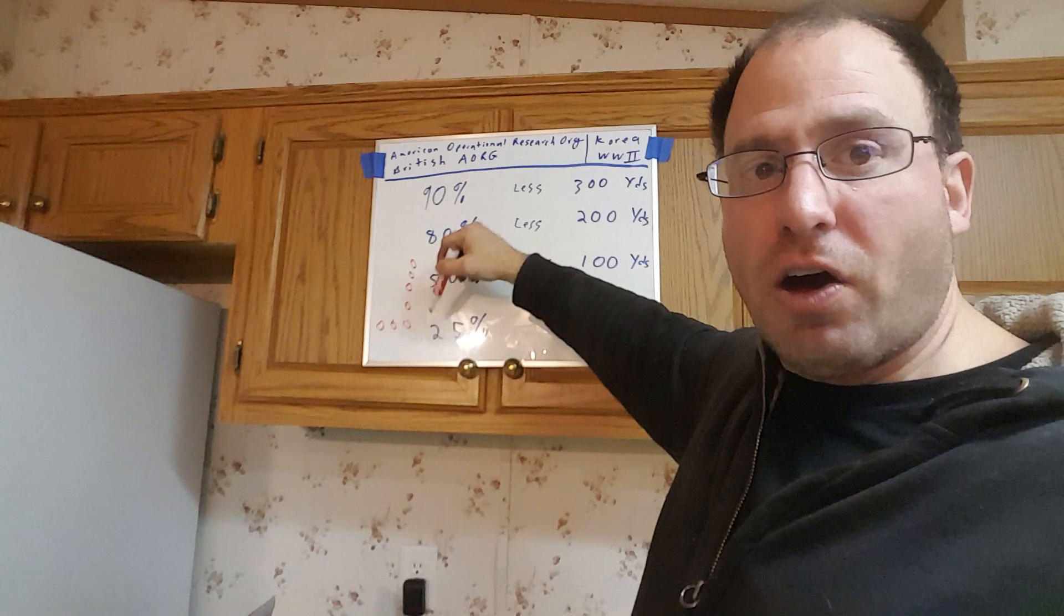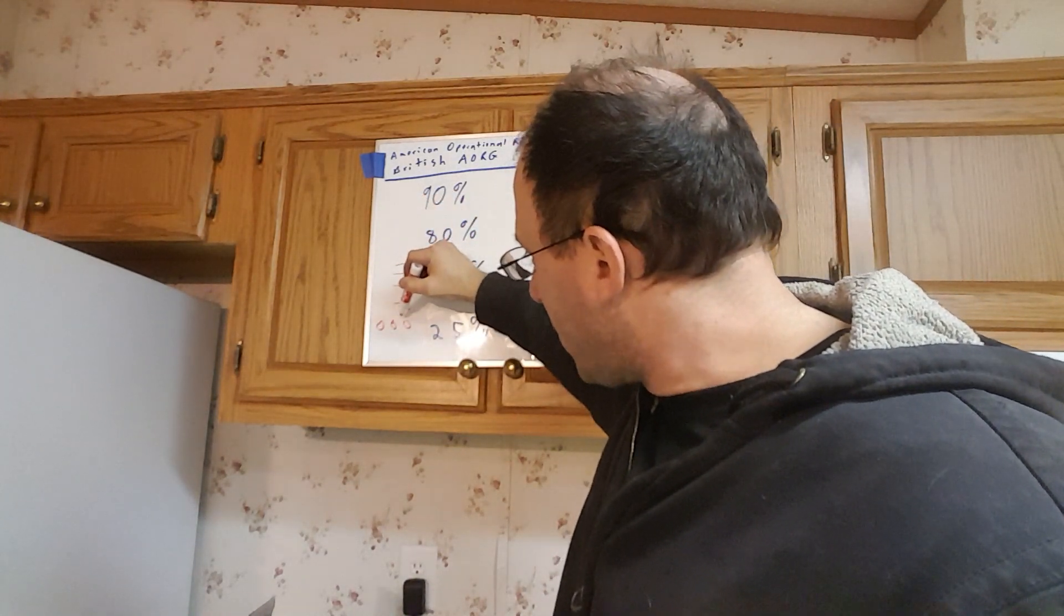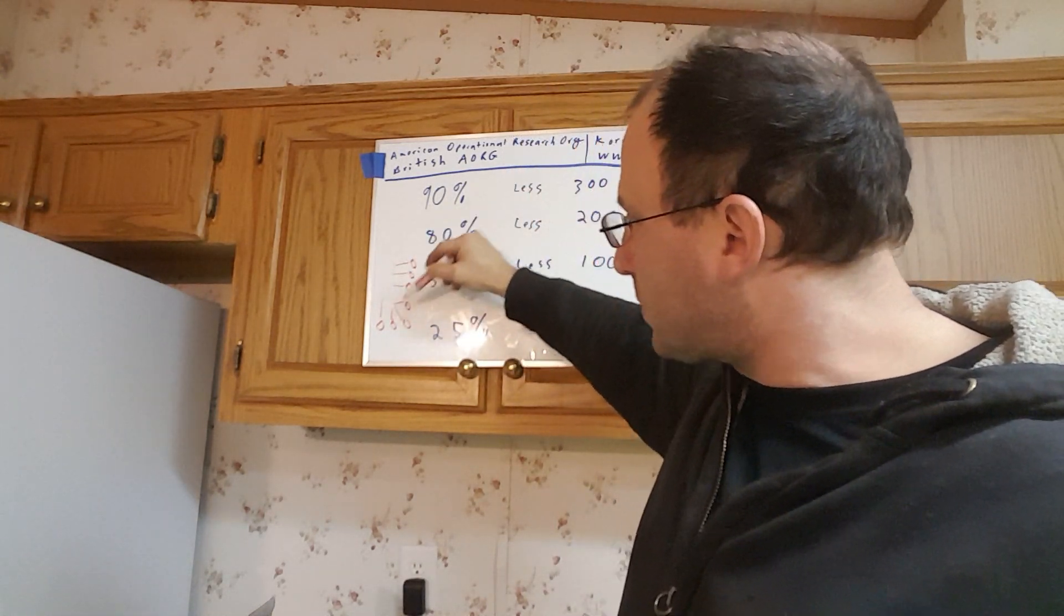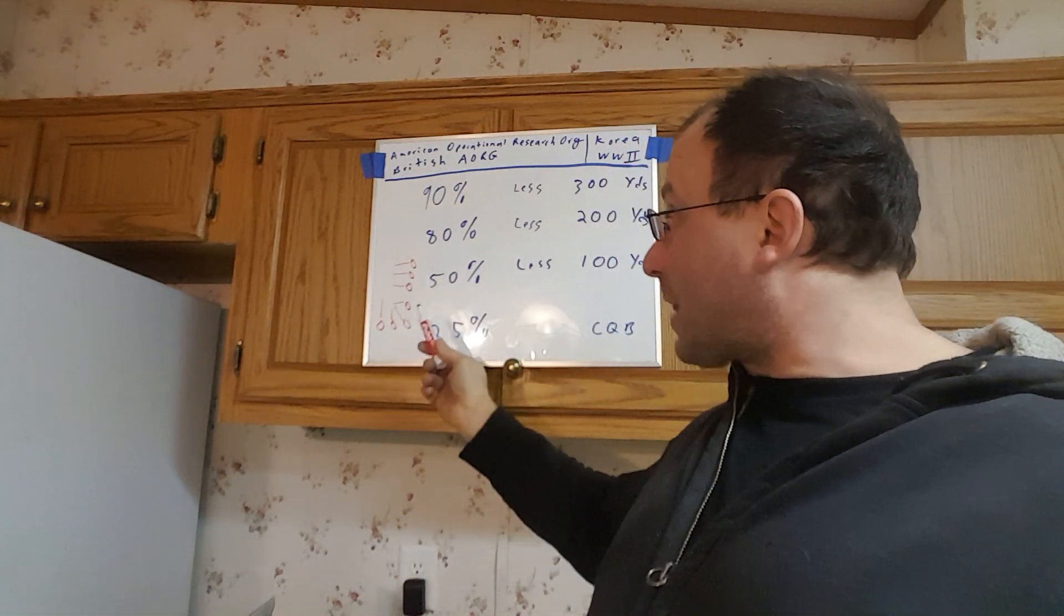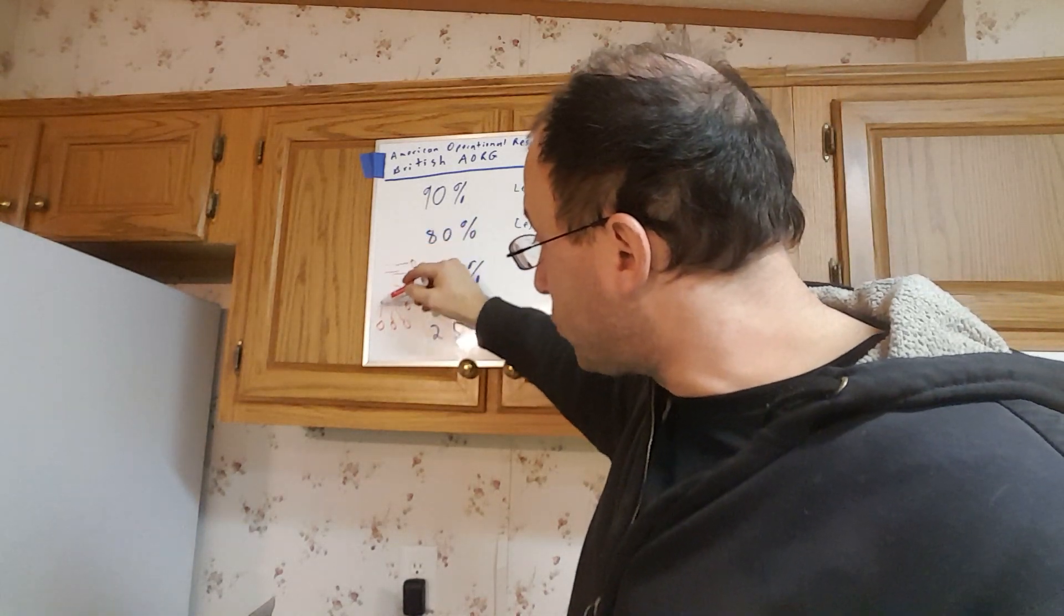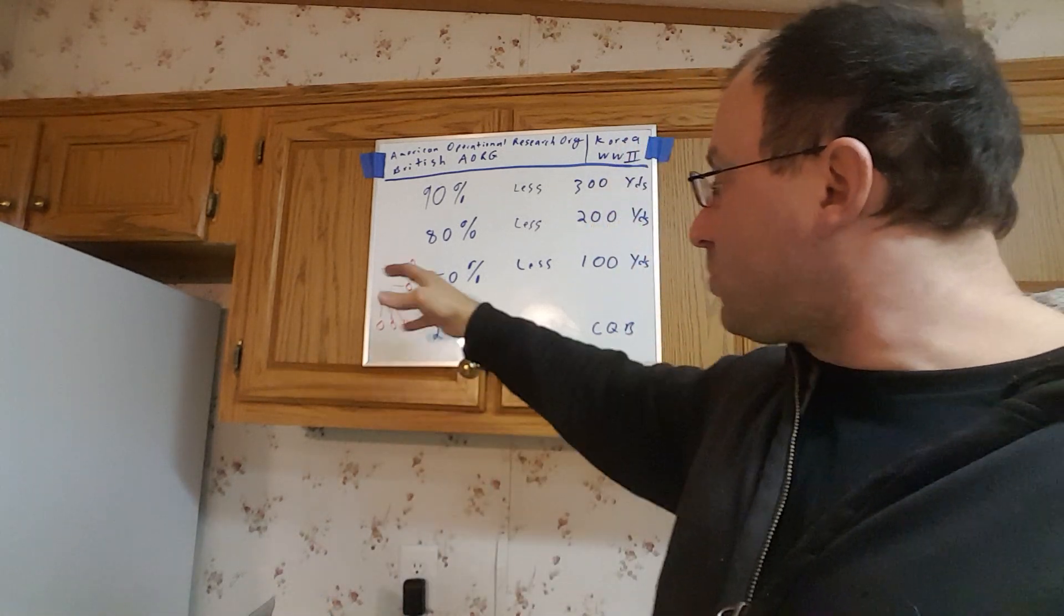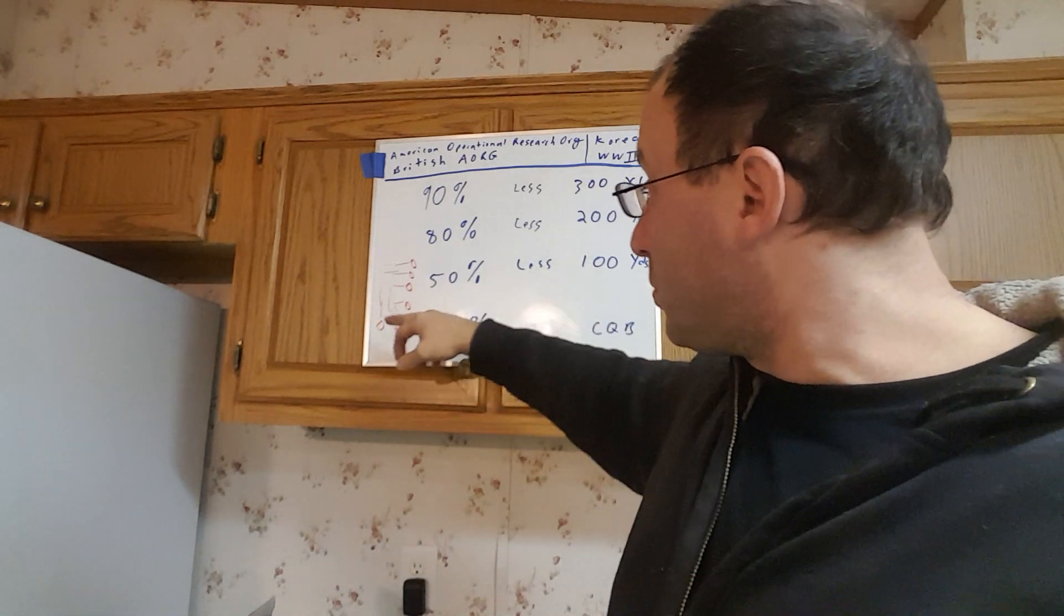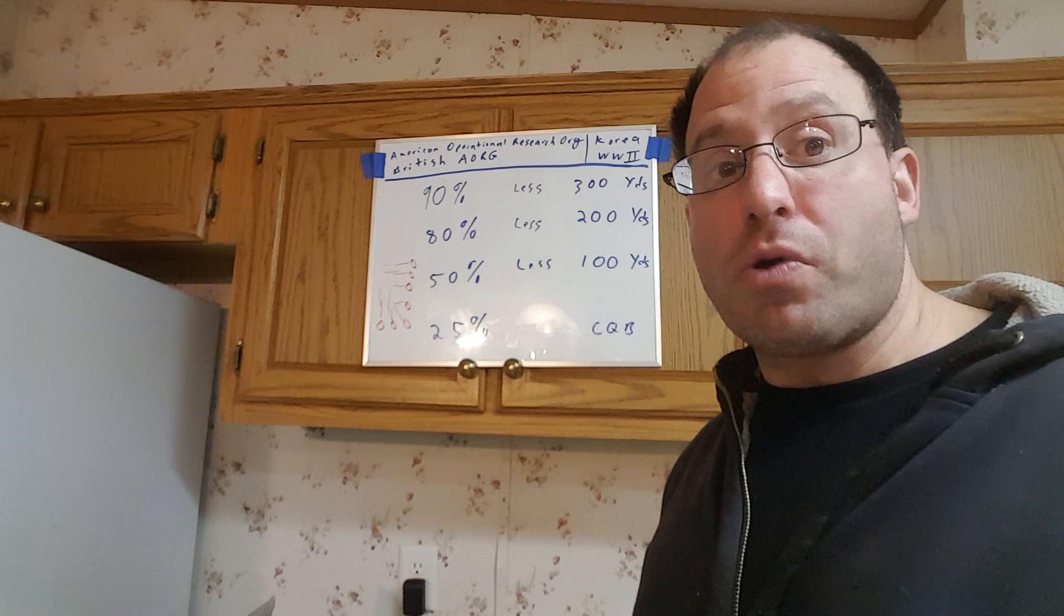I talked about a seven man team that set up an ambush in an L pattern. Basically they would ambush the Soviets. And the benefit of this L pattern is that you have these guys shooting forward. This guy shooting diagonally, these guys are shooting forward. So there's no risk that they're going to accidentally shoot each other because they're all shooting forward. And at the same time they're able to provide crossfire. Because you've got these guys shooting this way and these guys shooting this way. So you're going to have overlapping fire. So it will be difficult for the Soviets to take cover. This is a really sound military tactic that's going to be very useful for our militia fighters.